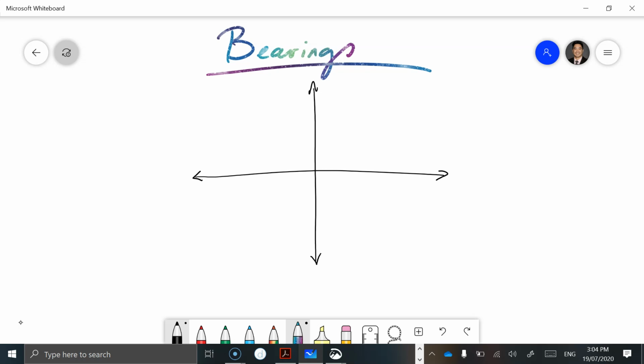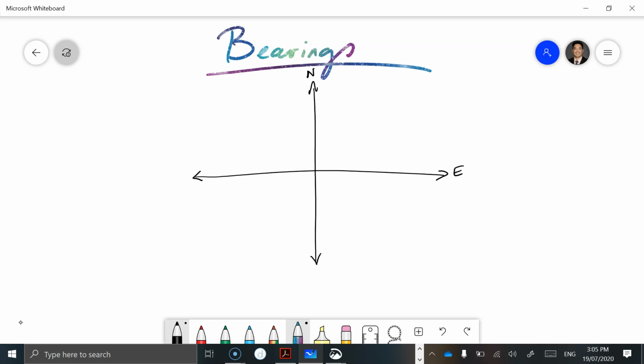If I asked you at your own homes, where is north, south, west, or east? Would you be able to pick that out straight away? Or would you have to ask mom and dad or whoever else is in your home to answer for you? So let's look at this.